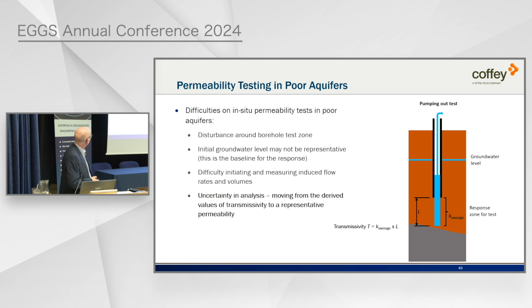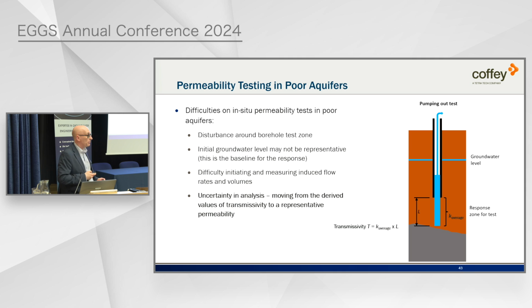And finally, uncertainty in analysis. There's loads of software around to look at it, but we need to go back to the fundamentals. We don't talk enough, I don't think, that most of the permeability tests we do don't directly calculate permeability or hydraulic conductivity. They calculate essentially a transmissivity of your test response zone. If you've got a response zone of length L, most of the mathematical equations will give you the transmissivity, and then we work out, without realising it perhaps, our average K for the response zone.